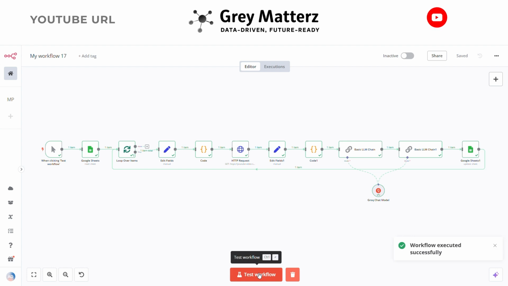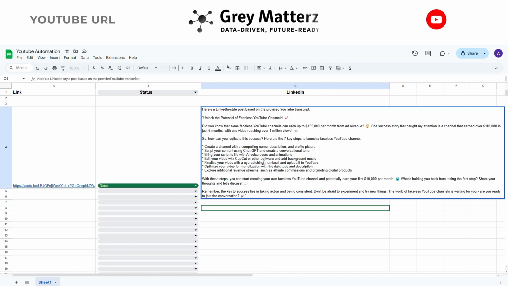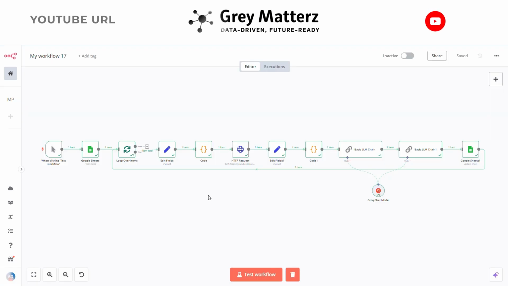Now the workflow is executed successfully. Now we have to see whether the data is stored in the sheet or not. So you see the data is stored in the sheet successfully. So this is the power of this powerful automation.